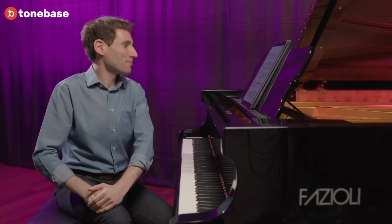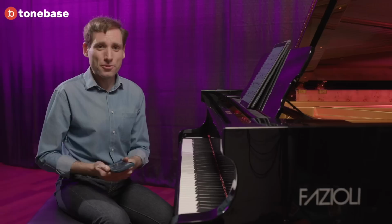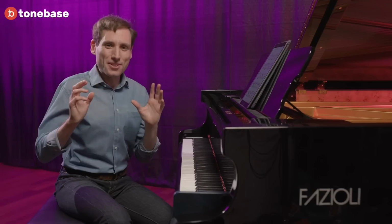And to check what I'm doing, I'm going to use the most important tool in piano playing, and that is the phone. It's very easy for us to take the phone and use either the Voice Memo app or use it as a video recording application. Just put it by the piano and just play. And I have to say, this is perhaps the most useful thing you could do.